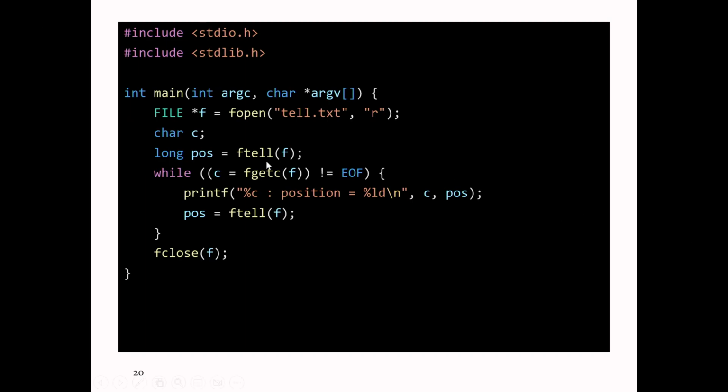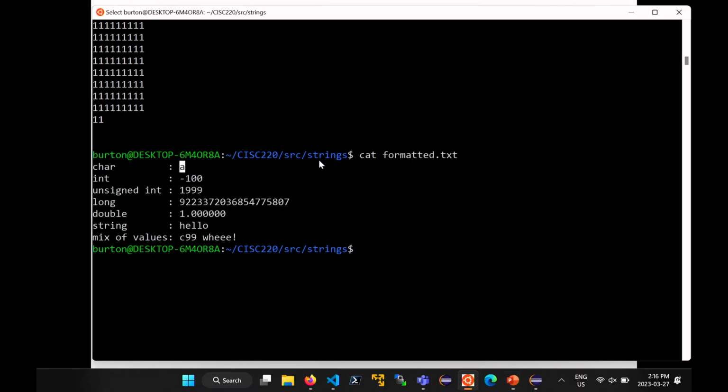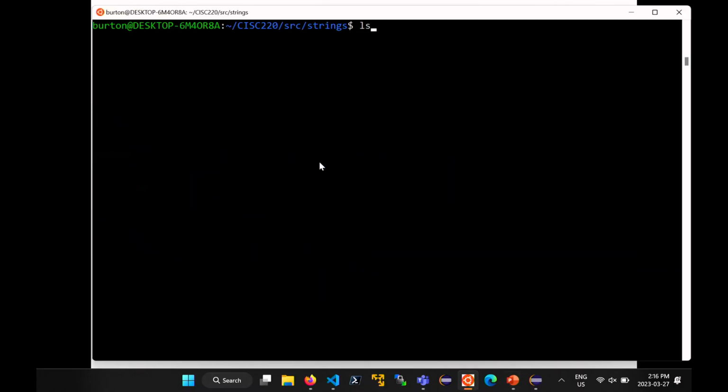I'm going to call ftell to get the file position and store that in the variable pos. I'm going to read the file 1 character at a time using fgetc. Every time I read in a character, I'm going to print the character and its file position, and then, of course, I'm going to update the position each time. So we can see how this actually works.